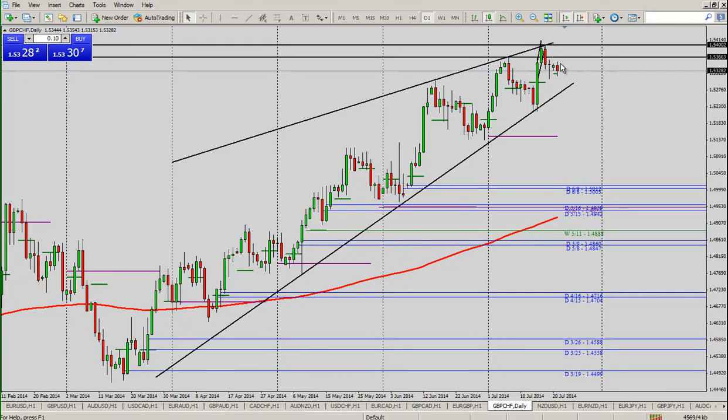This will be a slightly longer term trade, even though we're not going to get probably 1,000 pips out of it, or 800 pips. There will be a couple hundred pips to make there, 200 to 300 pips, maybe 400 pips, and it will probably take a couple of weeks to play out. We'll probably sit in the trade for a few weeks, which is, of course, fine with me.